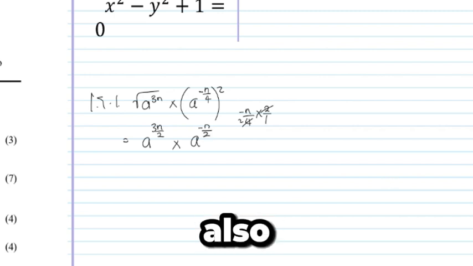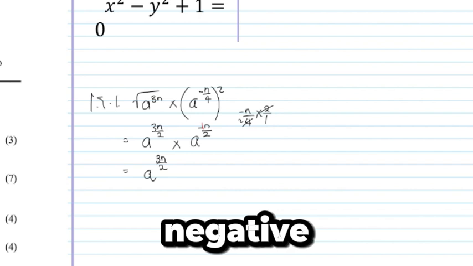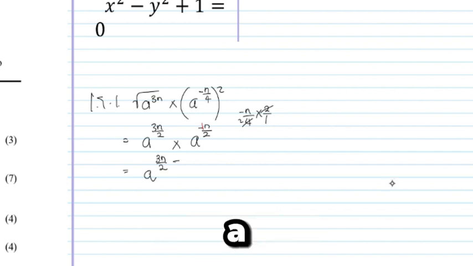But I also take note that there's a negative 1 there in front. I don't write it down, but for explanation purposes I'm putting it there. So the next step, now I have the bases that are the same, and what I'm supposed to do with multiplication is add the exponents. So it's going to be a to the power of 3n over 2 plus negative n over 2. But that plus becomes a minus, so it's going to be just n over 2. Then my answer simplified here is going to be a to the power of 2n over 2, and then my 2's cancel out, so my final answer is a to the power of n. So that one wasn't too difficult.